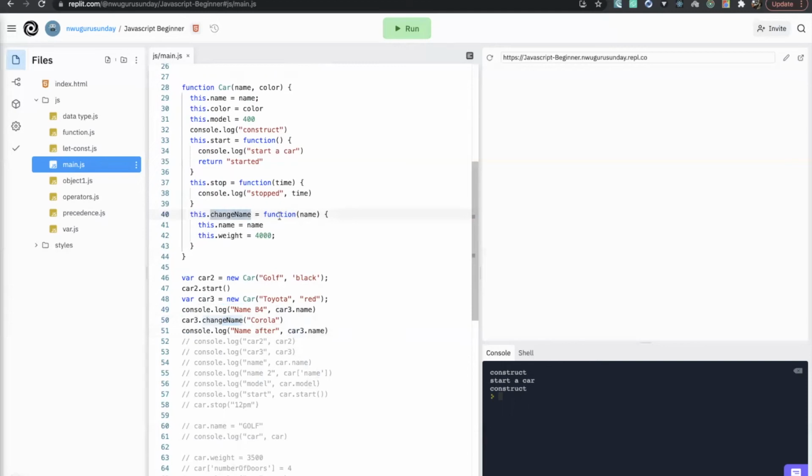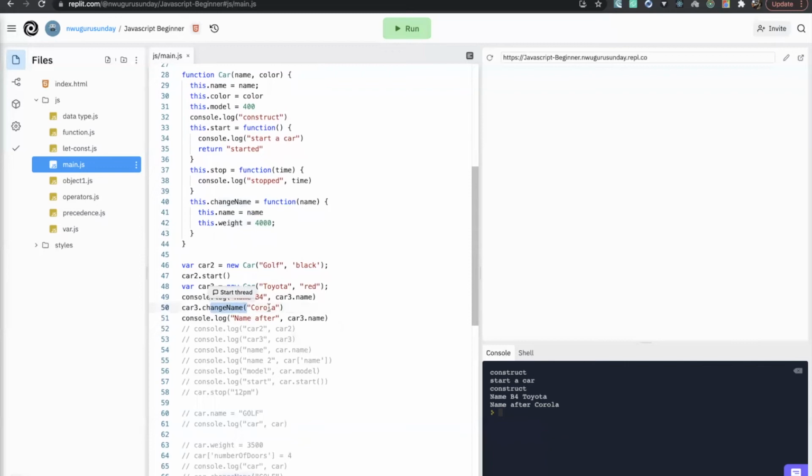Remember, our change name method simply sets the name with a new name and changes the weight. So if we run this, you see that name before is Toyota, name after is now Corolla. So with this method, we can modify the property.